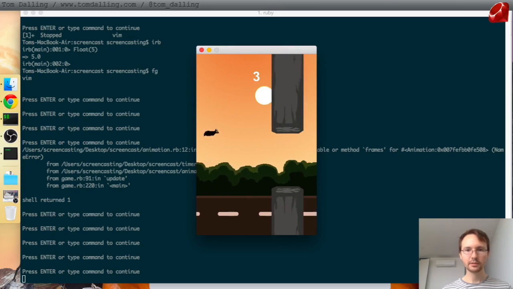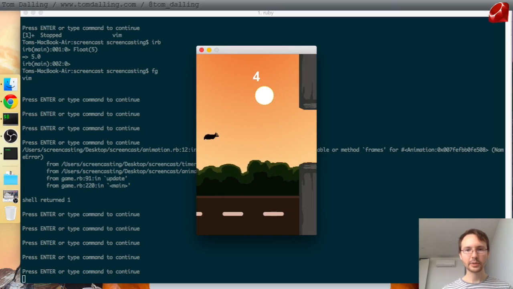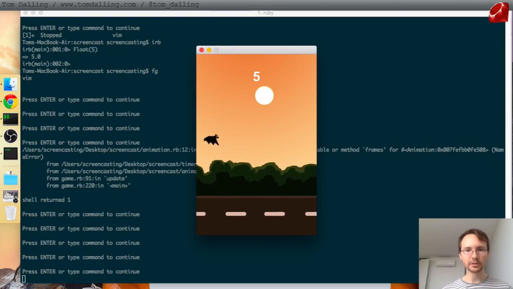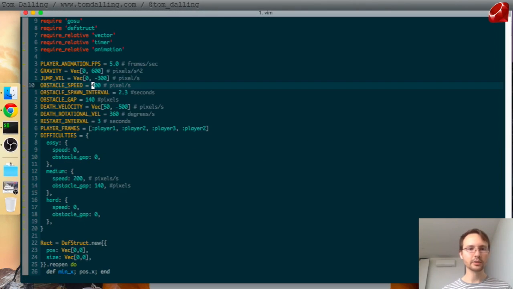So we'll have to be kind of careful about that speed parameter because, well, I guess this isn't too bad. It's easy to get caught like that. There's nothing you can do.